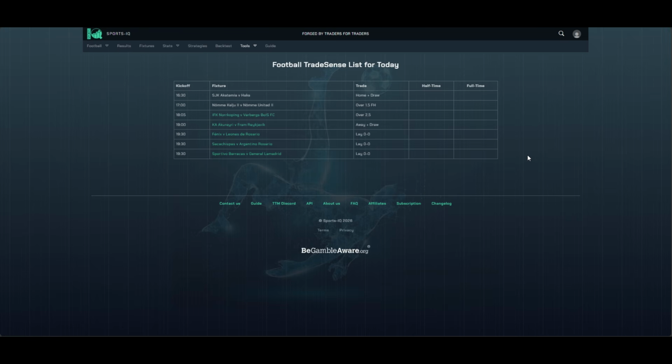Now what you'll notice straight away is something a bit different. We're not just showing you fixtures, we're showing you the trades. That's important because a lot of people look at football completely backwards. They start with the teams, then they try and force a trade. You want to use your new fancy lay the draw strategy and go looking for games to match to it. Well, TradeSense starts with the data, then finds the trades. Massive difference. It'll offer you one of the following trades.